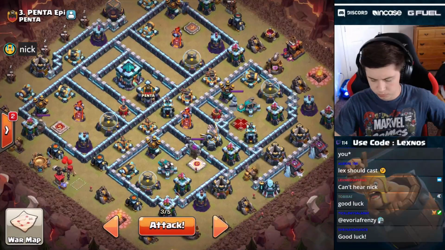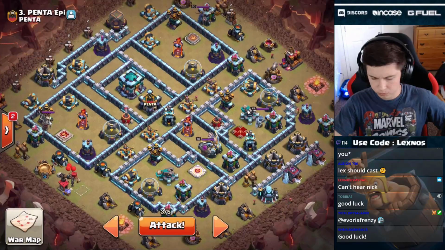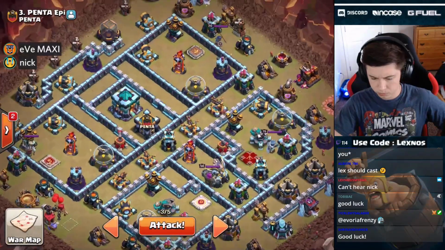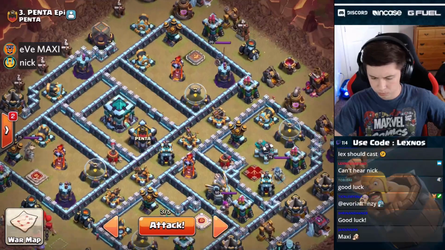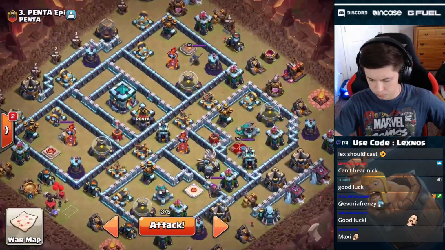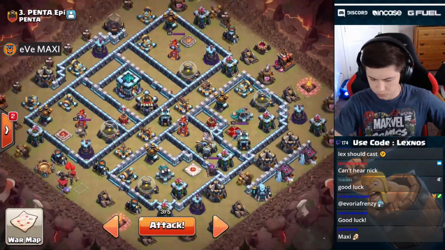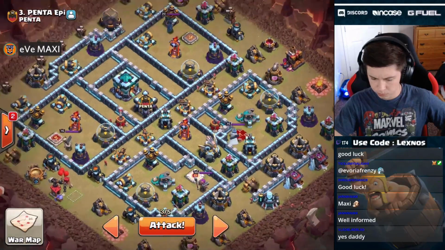I might just have to use the wall breaker. I mean, you can probably wall break to the cannon, so it opens to the town hall too. Take out the 10 o'clock cannon with two loons. Use King and RC at the top side. But there will still be the RC platform.